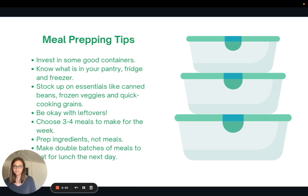Another approach instead is to just prep the ingredients: chop your lettuce and put it in the fridge, chop your tomatoes and put that in the fridge, open a can of beans and put that in the fridge, open a can of corn and put that in the fridge. Then you have all these ingredients ready to go — you just pull them out and assemble them quickly. Again, make double batches of meals so that you can take it for lunch the next day or eat it for dinner the next day. It really helps to simplify things.